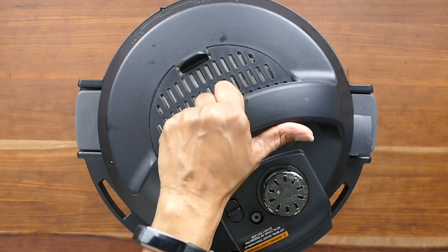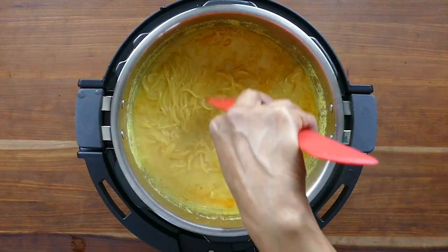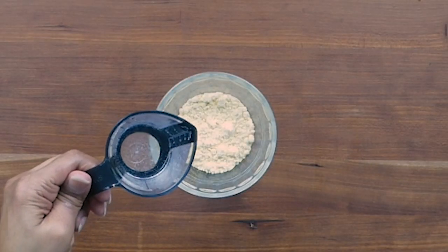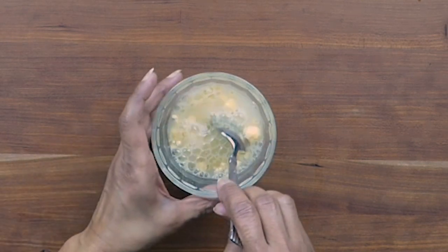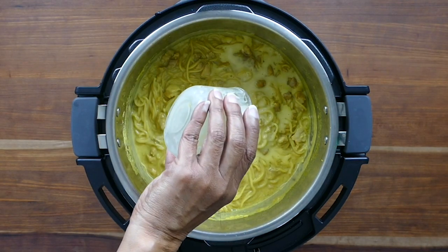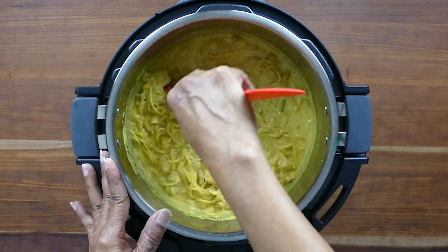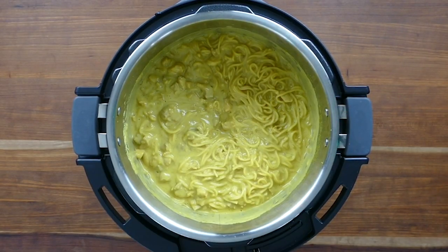Release the pressure using the quick release method. Open the lid and stir everything up. If there are any clumps, go ahead and break them up while you're stirring. Stir together the besan or chickpea flour with the water, and you want to make it into a really smooth paste. So make sure you get rid of any clumps. And once you have the paste, add it to the Khow Suey, and you're going to heat this on saute mode so that the whole mixture thickens. Keep stirring occasionally, and once the Khow Suey has thickened and it's bubbling, you can turn the heat off.